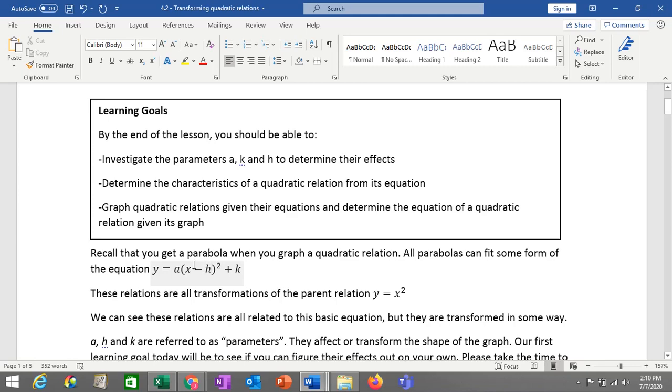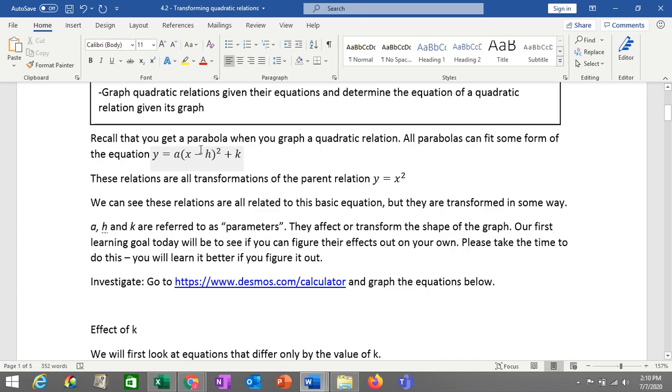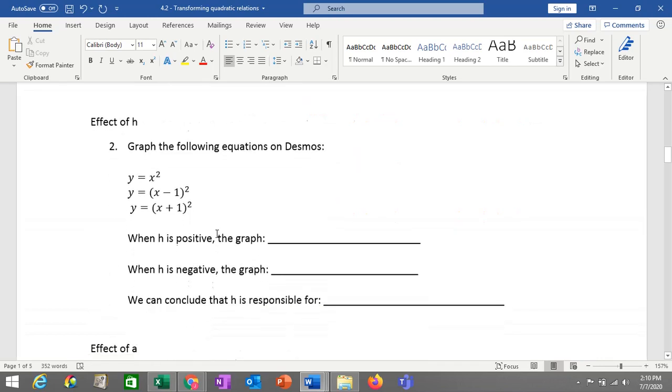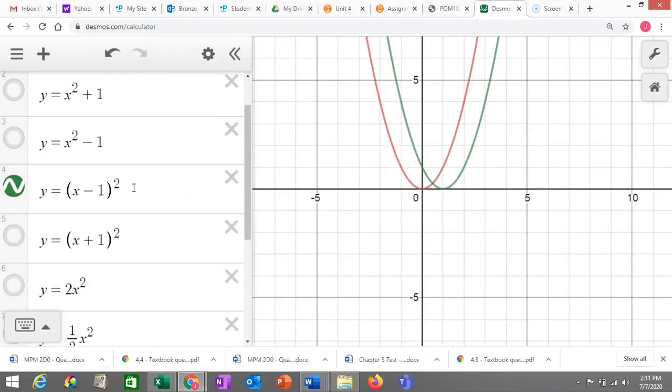So your h will have the opposite sign of what's in there, and the direction that the graph moves will also be opposite of this. So if h is 1, then you'll see that as x minus 1, and the graph will move to the right. Okay, that's a bit confusing. Takes some getting used to. Okay, so again, if we have x minus 1, h is 1, then every x coordinate gets moved over to the right by 1. Okay, so again, we don't just say it moves right, but every x coordinate on your original graph is moved to the right by 1 to generate your new graph.